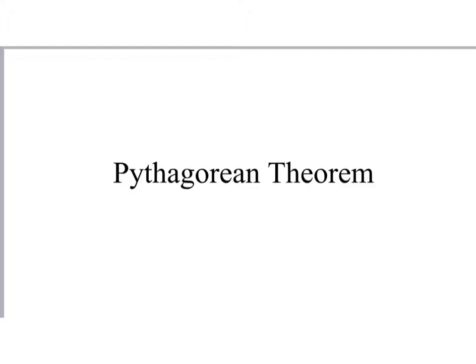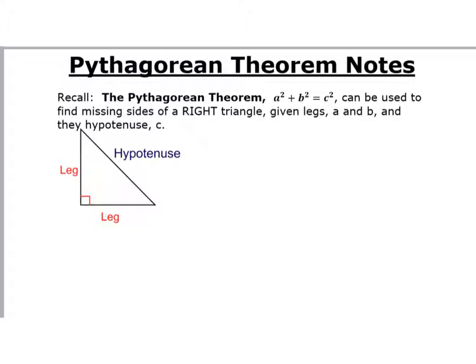Today we're going to talk about the Pythagorean Theorem. It's something you've seen before. What is the Pythagorean Theorem? A squared plus B squared equals C squared. You know that. That's nothing new. Okay? We're going to look at some little shortcutty ways to do it today. So that'll be kind of nice.